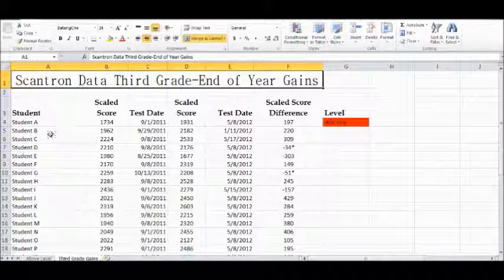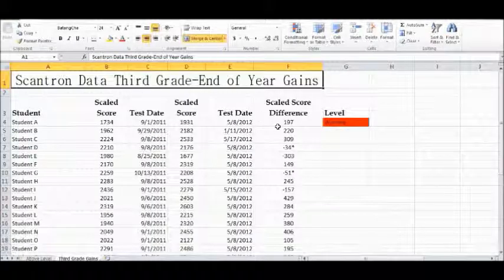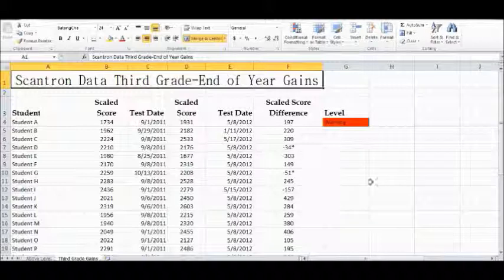And then, of course, the students for this class, I had to edit my students' names out, but the teachers would keep their names in, have their scale score, what they got for the fall, the scale score for what they got for the spring, and then it gives a difference of both of those scores. Of course, we want our students to be in the positive. Notice here, this is a third grade class, and I have a couple of students that are in the negative. More than likely, those are the students that we're going to really be working with, unless they were already on level and maybe they dropped a couple of points.